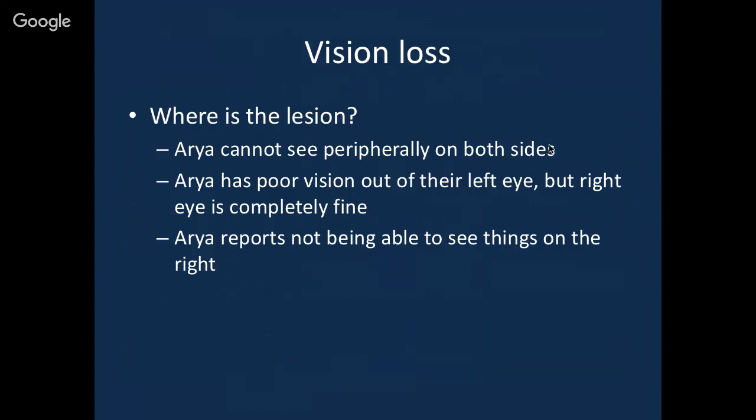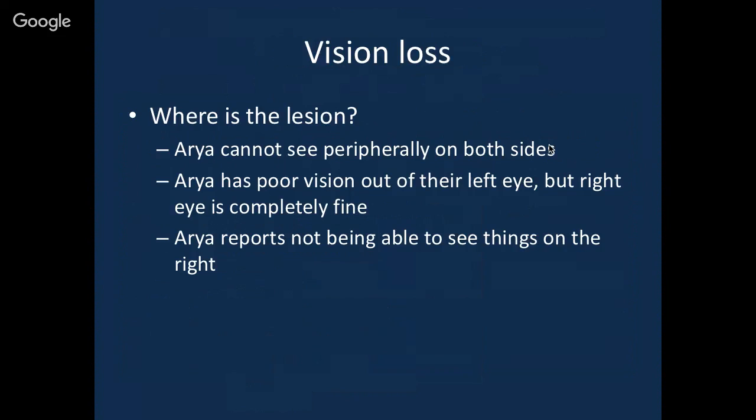Where's the problem? Just tell me where the problem is if her left eye can't see, but the right eye is completely fine. Yes, her left eye, exactly. Because this is third year and it's not going to be the eye itself, we're going to go with left optic neuritis here. And Arya can't see things on her right side. Yep, all the way to the occipital lobe.